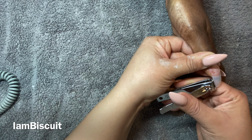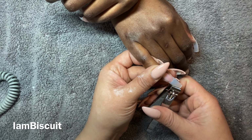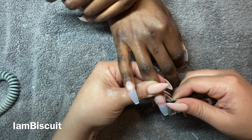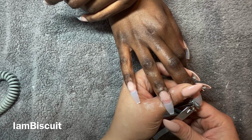So as I said before, this is the reason why you cut down the nails long, is because you're going to end up trimming off the sides anyway. And then once you start to file, it's going to get shorter because it's going to take the shape of a stiletto. So that is the only reason why I said that.